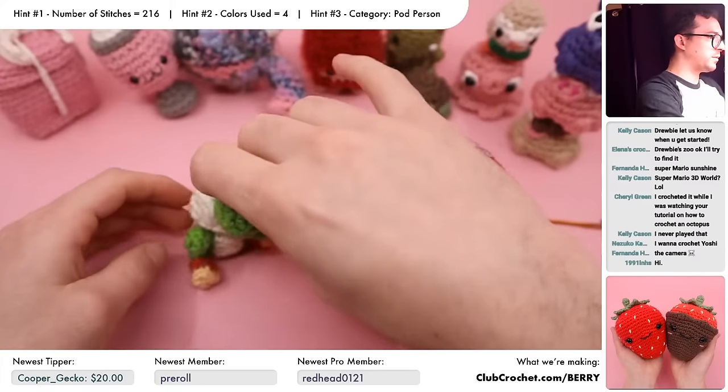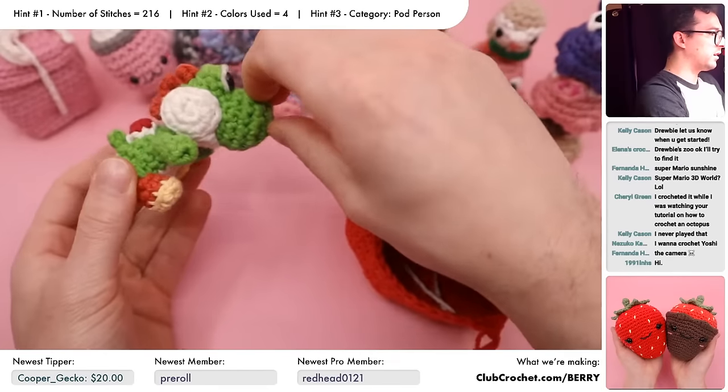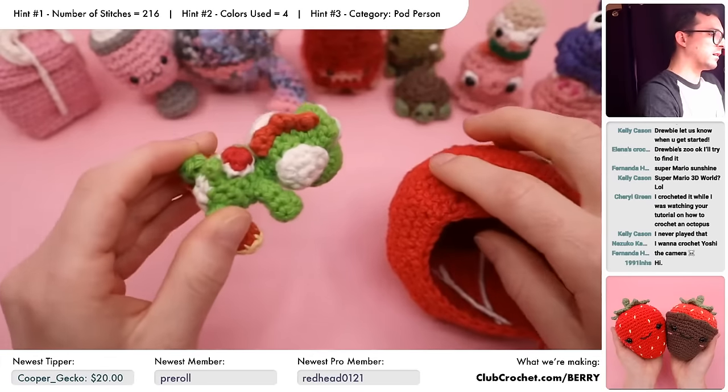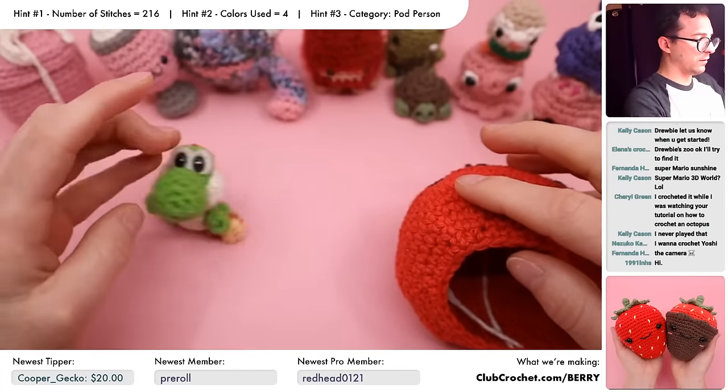But yeah, once upon a time, I do have this pattern somewhere written down, but I need to redo it a little bit. I mean, just look how detailed it is, and there was no video tutorial for it, so I need to do a video tutorial for it and everything.